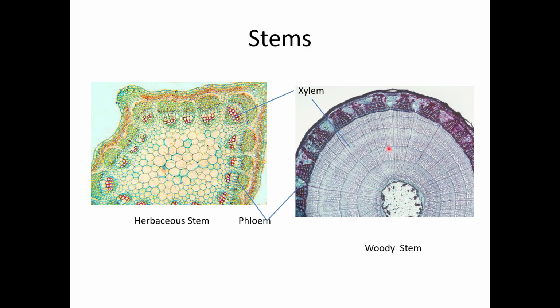Now, over here is a woody stem, like a tree. And the rings of a tree, all these cells here, that's all xylem. That's water conducting cells. And they're really thick cells, so they give the tree support and strength. And the phloem of the tree is this blue tissue out here towards the bark. So woody stems develop a different anatomy than the herbaceous stems.